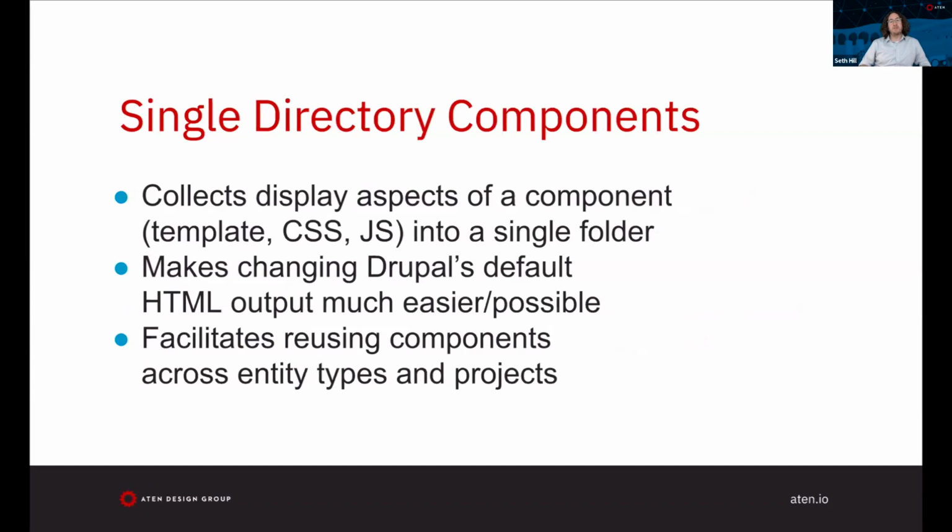Single directory components are a way of organizing the files needed to display a single component, things like the Twig template, CSS, JavaScript, into a single folder, hence the name. If you follow the naming conventions, Drupal will automatically generate a library to combine all of these for you. And then when you add an SDC to a page, Drupal will load the CSS and JavaScript for the components automatically. It makes creating new components so much easier and faster.